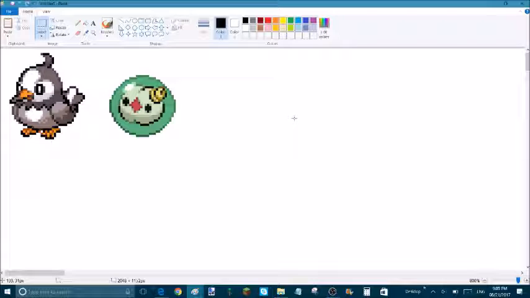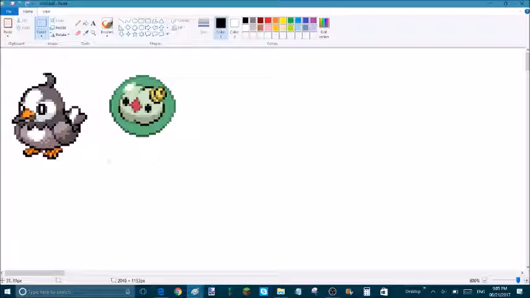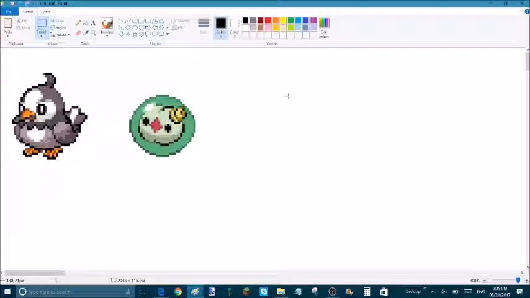Okay, so I have my 2 sprites here, and I'm pretty sure the most obvious approach would be to have Starly have the body, and then put this green slime of Starlosis around Starly. So first I'm just going to recolor everything.